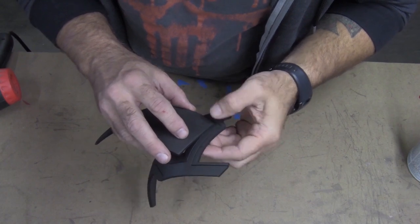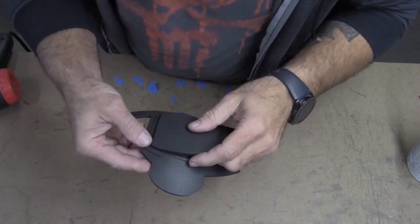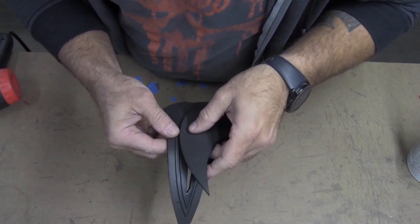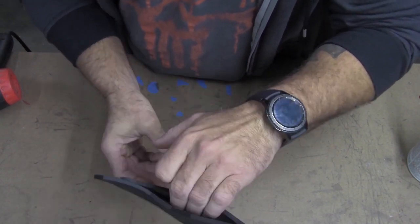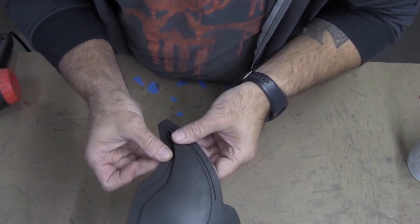Press the side piece in place on the rib, starting at the front top corner, and work your way down the front edge. Then work your way along the top edge, working from the front to back. You can use your fingers to hold a gap between the bottom edge of the side and the rib piece while you align the top edge. Then you can line up the bottom edge and press your pieces together.